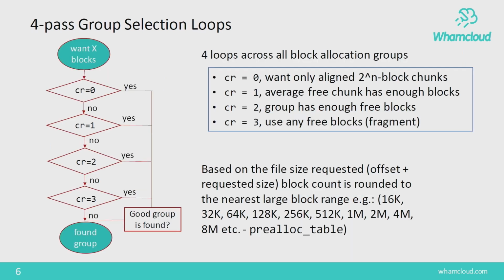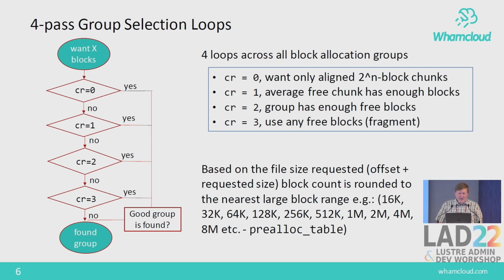The way that mballoc works today is essentially 4 passes, right? The first pass, criteria 0, means it looks for the optimal allocation case. I mean, Lustre is already doing write back caching on the client, and so we do have fairly good I/O aggregation if the applications are well behaved. And so, RPC size can be 4 or 16 megabytes up to 32 megabytes.